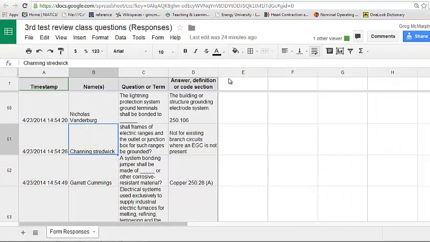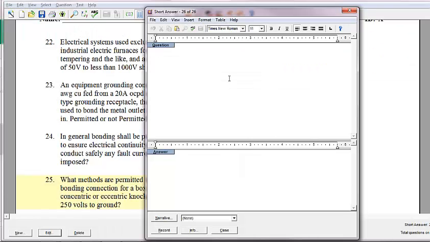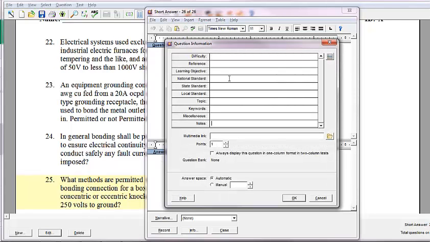I get into my spreadsheet, I copy a cell, I get back into my answer key. I want to capture their names, so I put that down in the information.